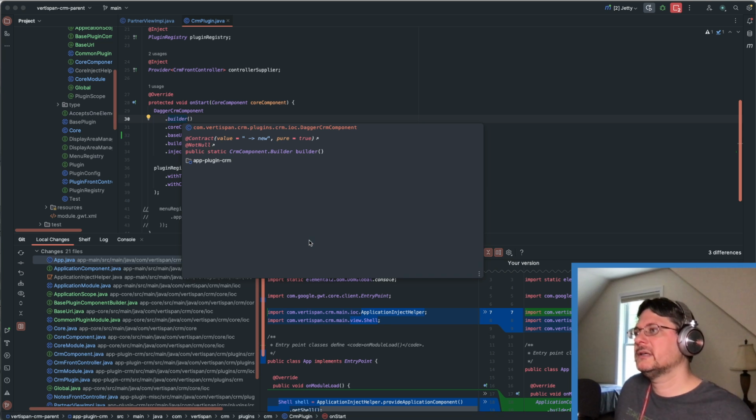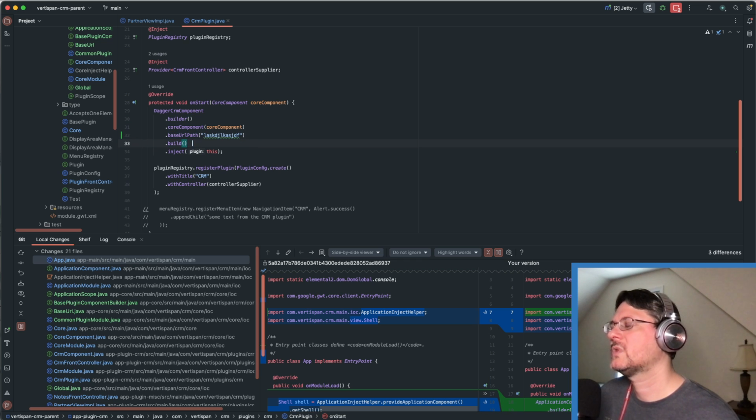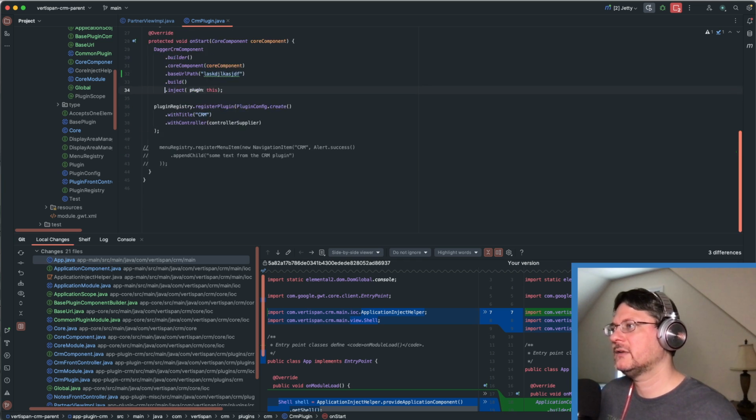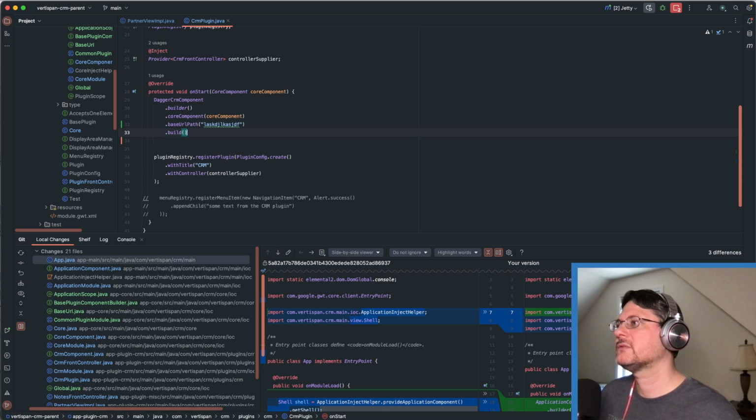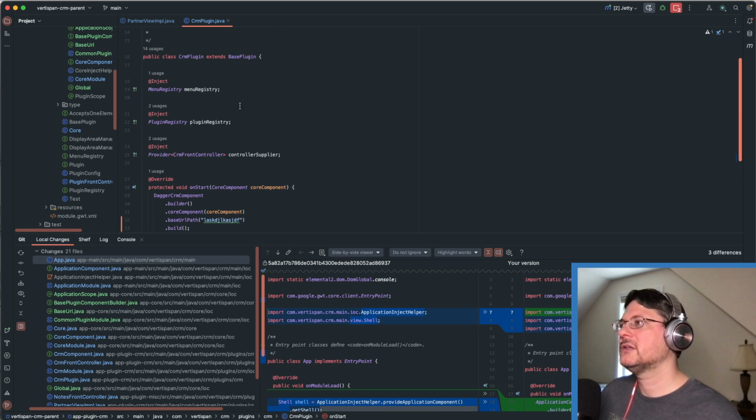Because what if, I mean, technically we don't need to inject this, so I can just remove that completely. We're not actually using these injections anymore.